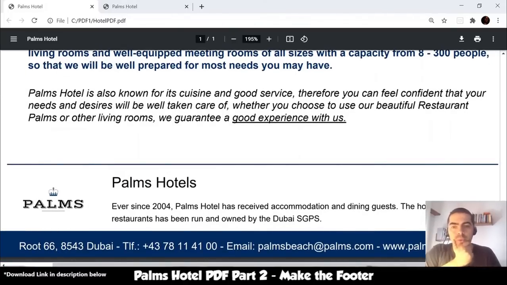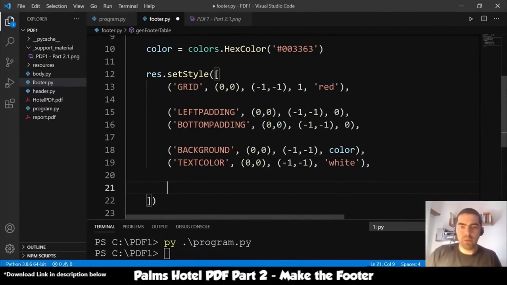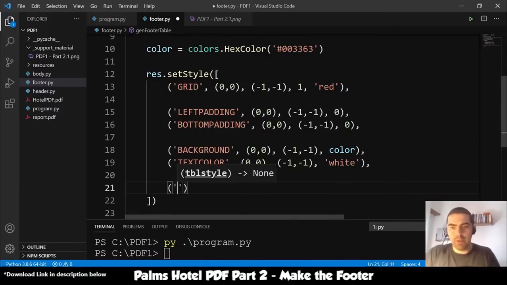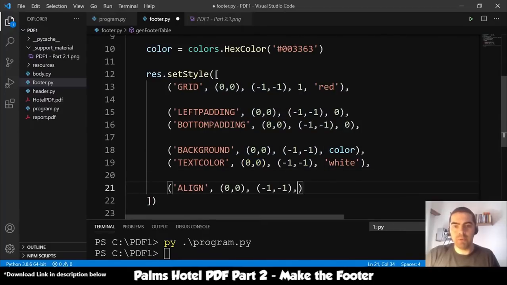The next part: we want to center the text not only horizontally, but also vertically. So let's first center horizontally. We provide another configuration that is called ALIGN, uppercase, don't forget that. Let me copy this and paste here, and the value for the alignment is CENTER.